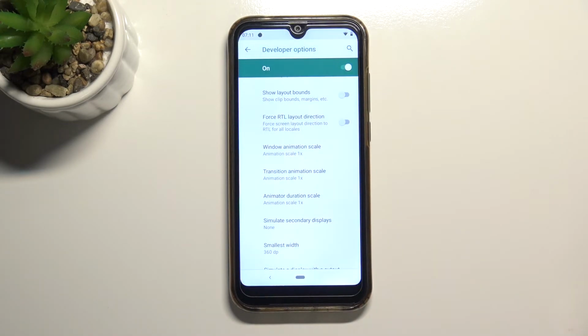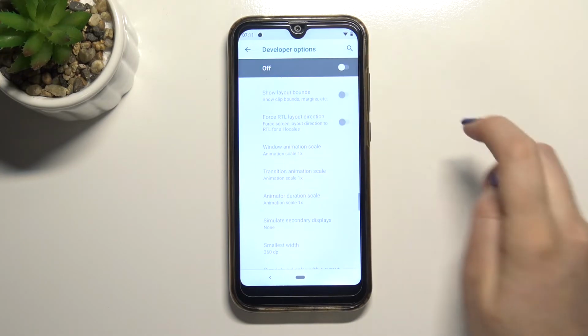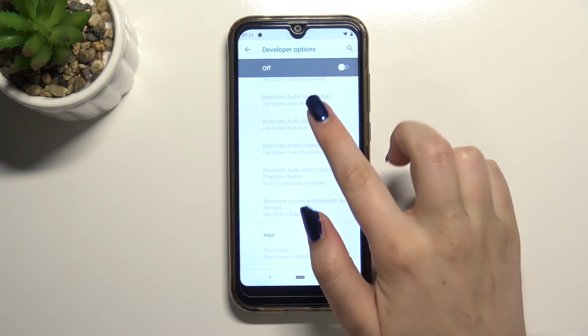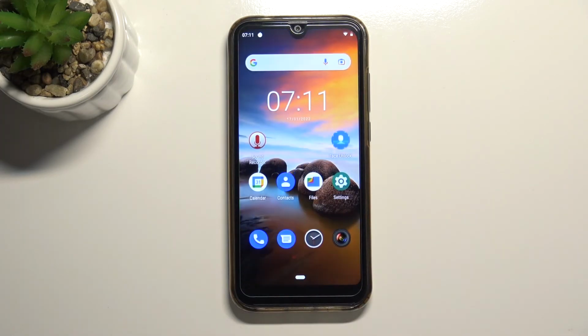So if you're done with customization of developer options, you can turn them off just by tapping on the switcher at the very top on this, let's say, green background, and as you can see, most of the options are inactive, and after getting back they should disappear from the system settings. But of course, no worries, you can customize them again. Just go back to the build number step in about phone section, keep tapping, and you will activate the developer options. So actually this is it. This is how to enable developer options in your CUBOT R19.